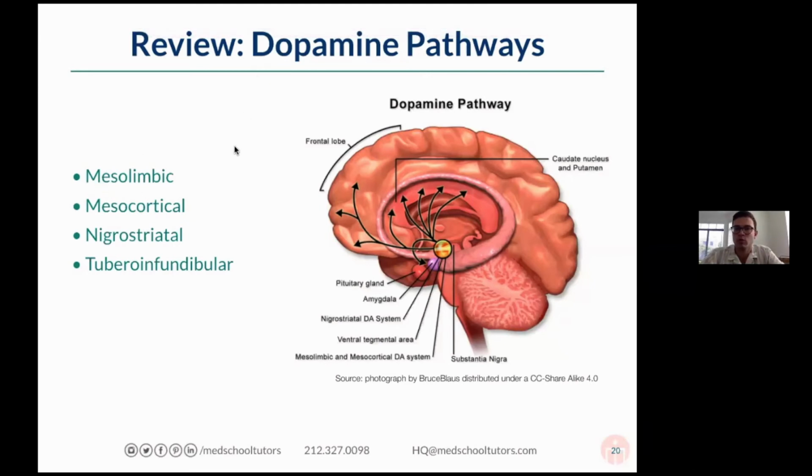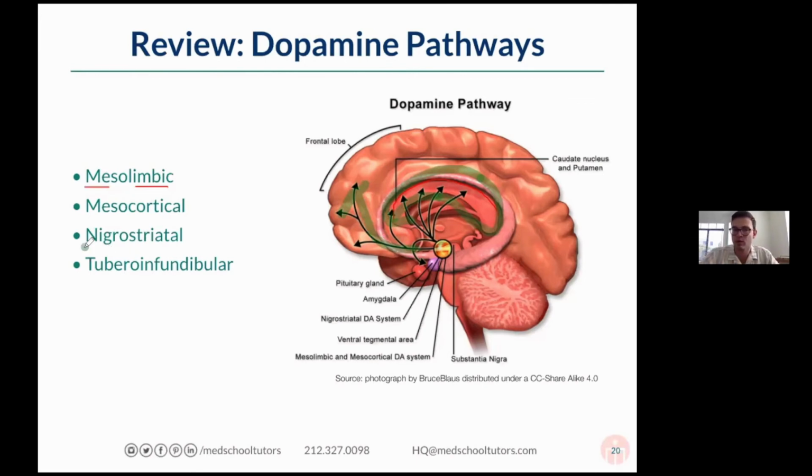Okay, so dopamine does a bunch of stuff in our brain, right? So it has a mesolimbic pathway. Meso makes me think of coming from the middle, wherever we are, to the limbic system, right? So we have this area here, the cingulate gyrus and the limbic structures, which does emotions and things like that. We have mesocortical projections, right? So out here to the frontal lobe, and we talked about last time, executive function, planning, motivation, things like that.